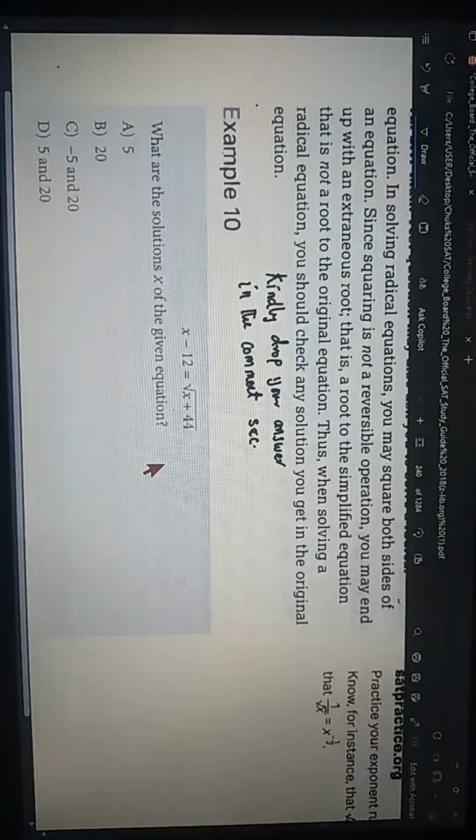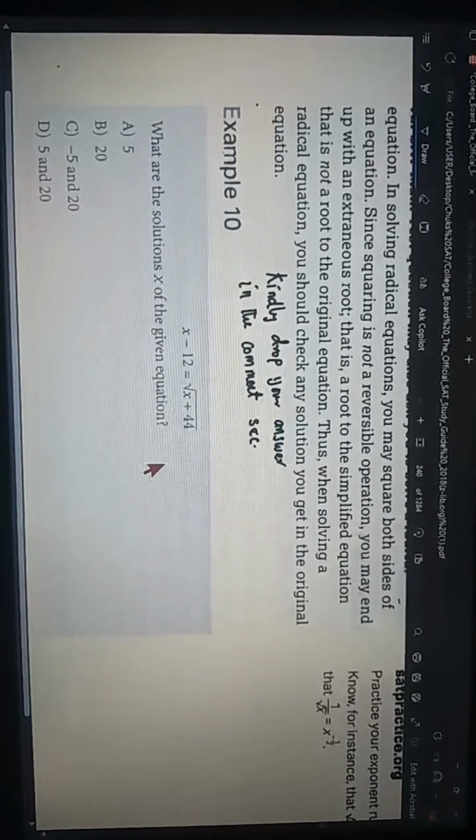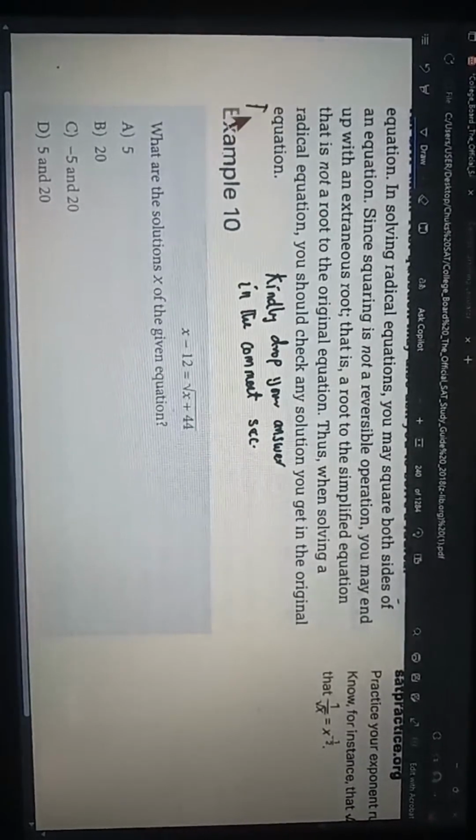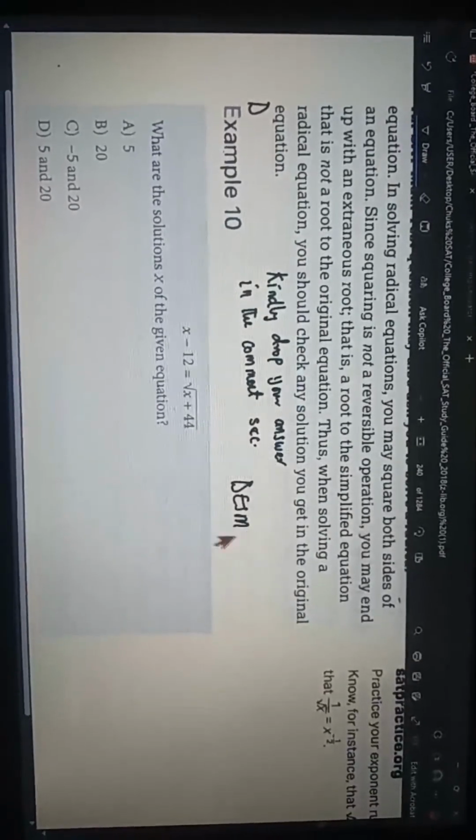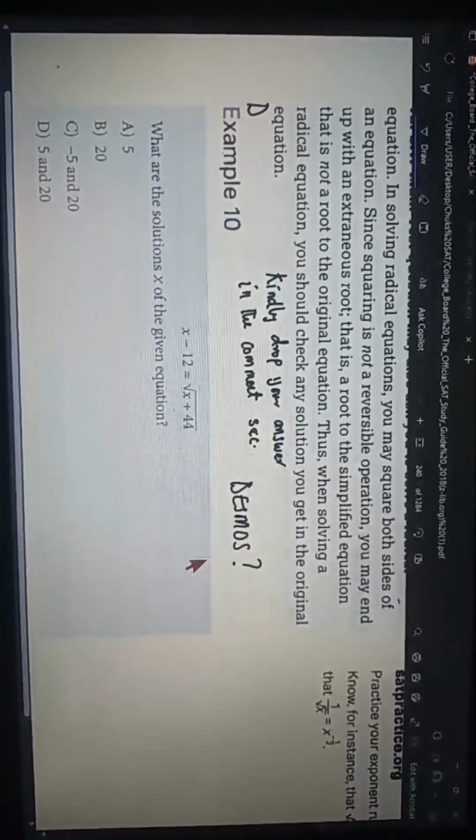Okay, 20. We are going to find out if it's 20. But can you tell us the thought process? What were the steps you took? Did you use the Desmos calculator to solve this problem, or did you solve it manually? You use the Desmos graphing calculator, or you solved it manually?